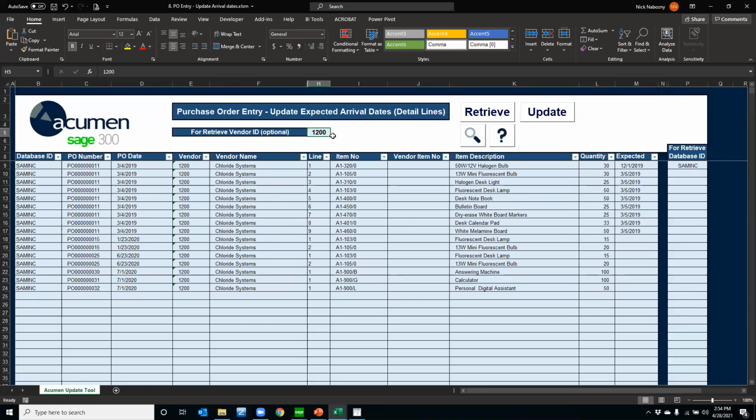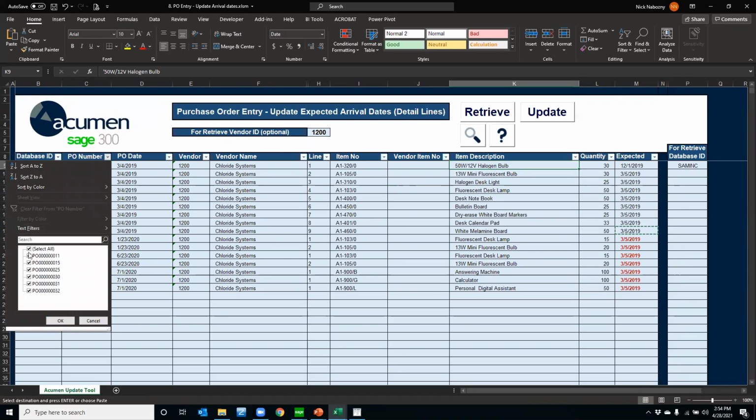I can put in one vendor or all vendors if I want to. I, of course, have my finders and stuff that I can look things up, but it's going to bring everything in for me with the expected arrival date that I had here. I can use Excel and update these. So if I want to copy these down and then update this, it's going to push it back into the system. And you can see the updated ones show up in red. So I see that that's a new value that I'm going to update the system, update the purchase order system here.